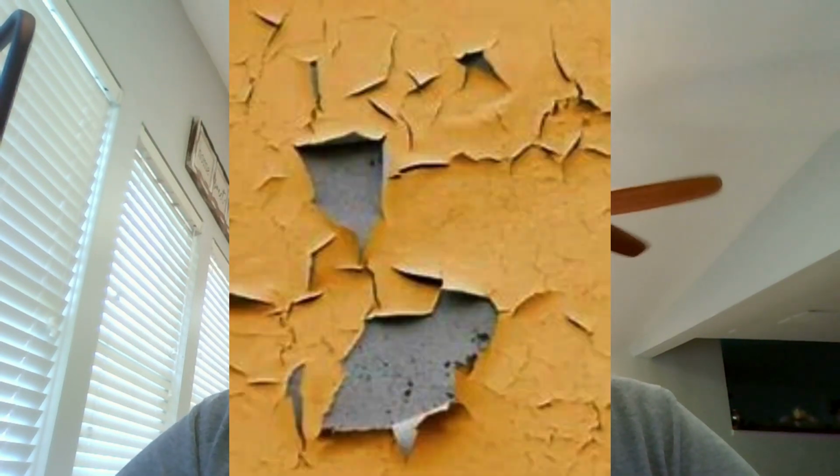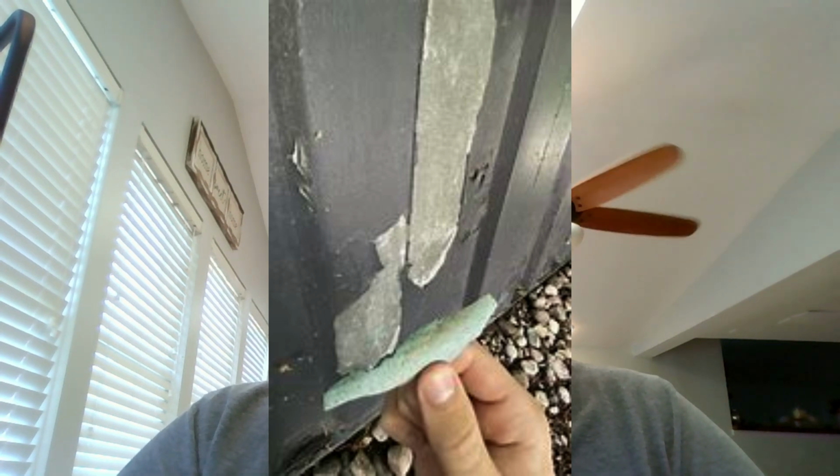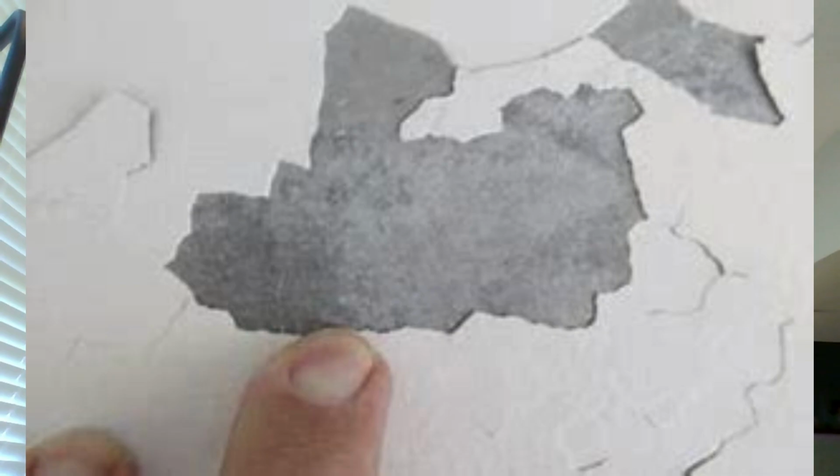When we apply an alkyd to galvanized steel, it's going to stick right at first. You can take your finger and scratch at it, and it's going to look pretty. And you say, hey, it sticks. What are you talking about, Nate? Well, actually, about a year later, we're going to start getting a phone call saying that this is peeling off in big curly chunks. What's happening is called saponification. There's a reaction with the zinc and the alkyd resin, which creates a soap, and that is a bond breaker for the paint coating. So that is what we don't want to do, is put any type of oil-based product on there.